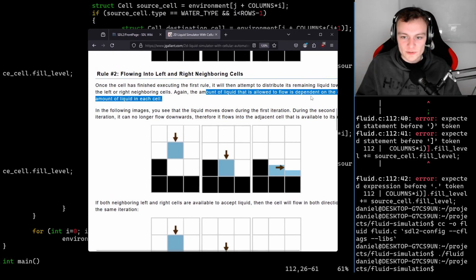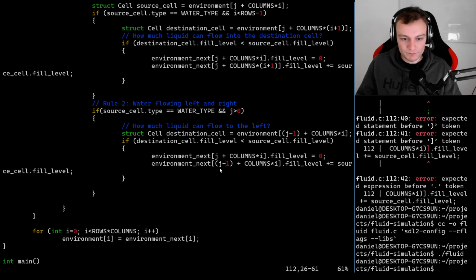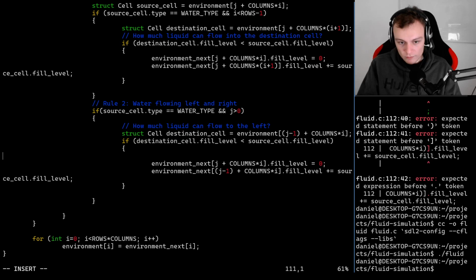The amount of liquid that is allowed to flow is dependent on the amount of liquid in each cell. So the liquid flows only if the fill level in the destination is smaller than the fill level in the source cell. That is fine. Then maybe it makes sense to introduce a fill difference.